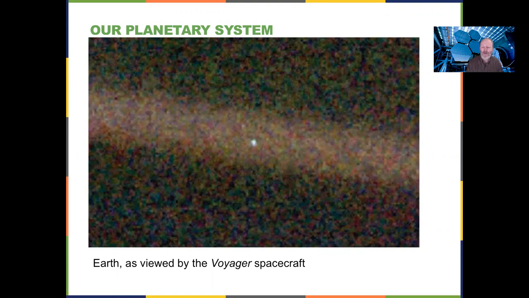And at some point, as it was leaving the inner solar system, Carl Sagan, who was one of the more famous planetary astronomers in the 20th century, asked NASA if they would turn the craft around and take a picture of the Earth. It wasn't designed to do that. That's a long range image, and the Voyager is designed for close-up imagery because we were sending it close to the planet. So this is one of the farthest views of the planet Earth we've ever had.